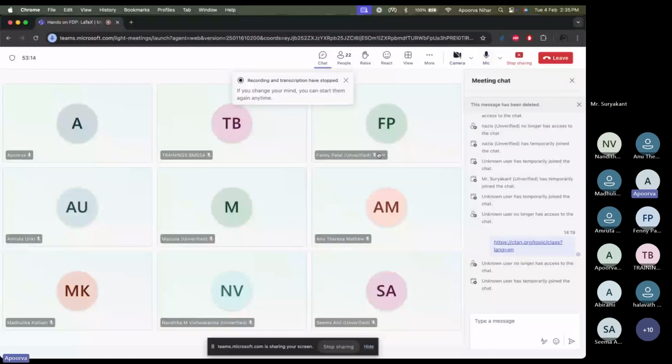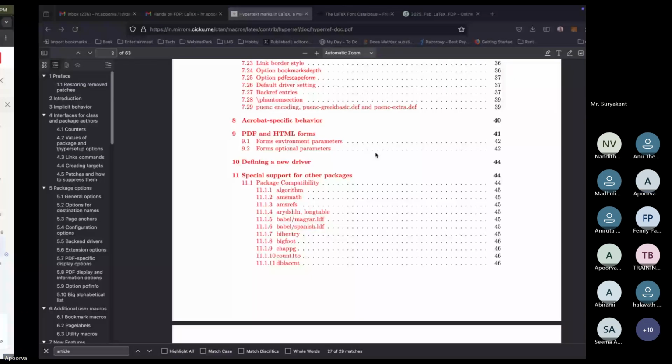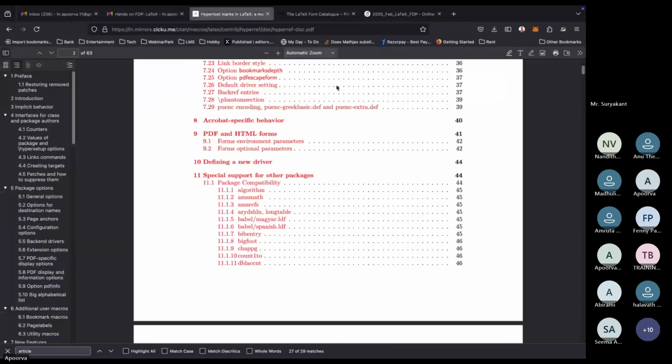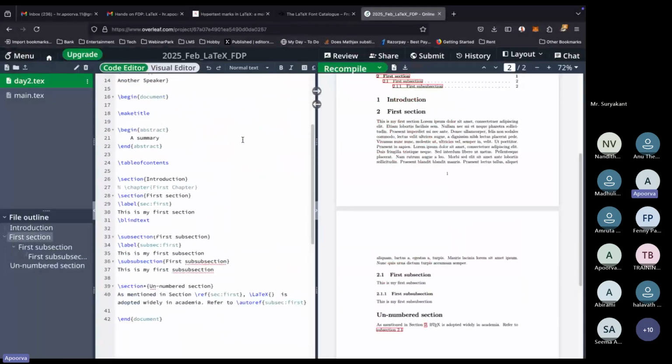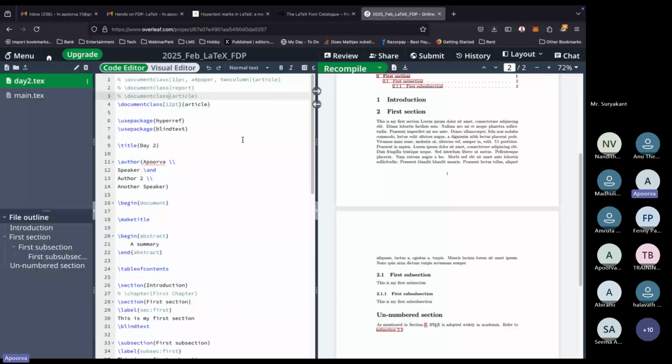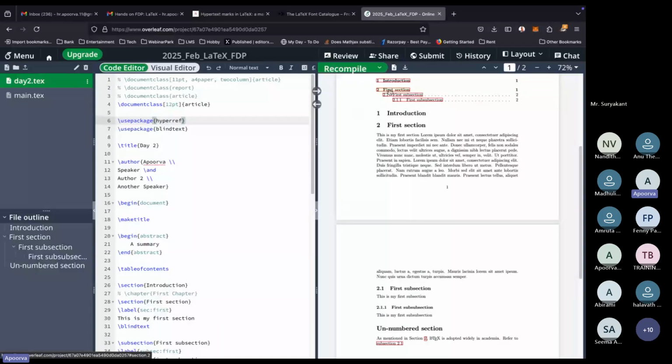Hi all, let's resume. One thing that I would like to mention regarding hyperref is that it gives us these clickable links, but it also gives us this red bounding box, right? If you're unhappy with this red bounding box, you can turn it off by using an optional input.